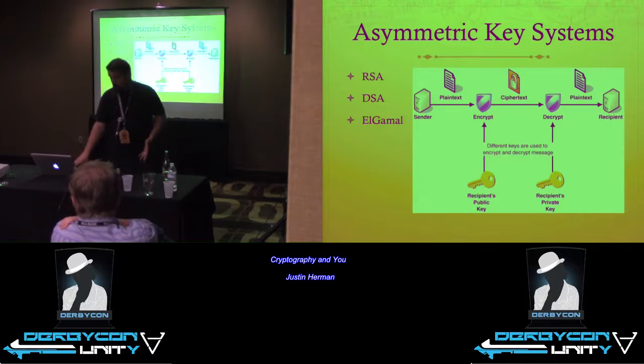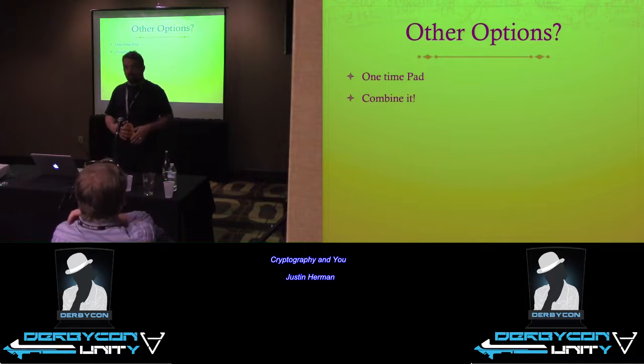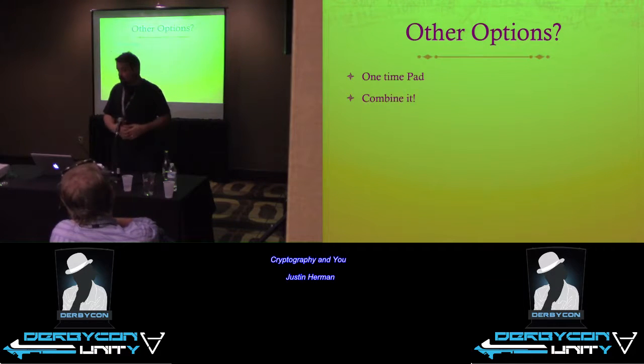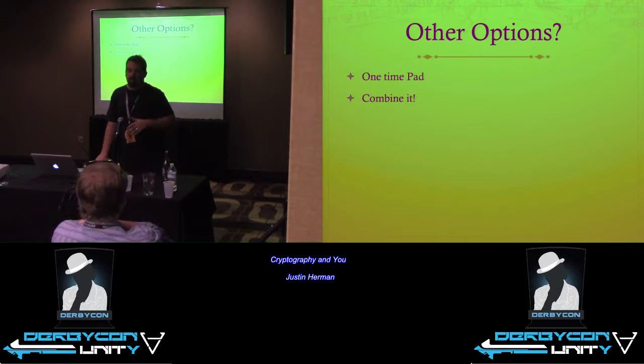The other options, of course, are that you could use something else like a one-time pad or another type of crypto method to communicate a message to somebody else. And then what I mentioned about combining it. By using not only a symmetric key but also an asymmetric key, we could establish a communication chain to discuss our symmetric key by using asymmetric cryptography. And then after that's been started, we can get into symmetric, and then have this faster communication following there. But because the entire session began with asymmetric, it would remain secret the entire way.